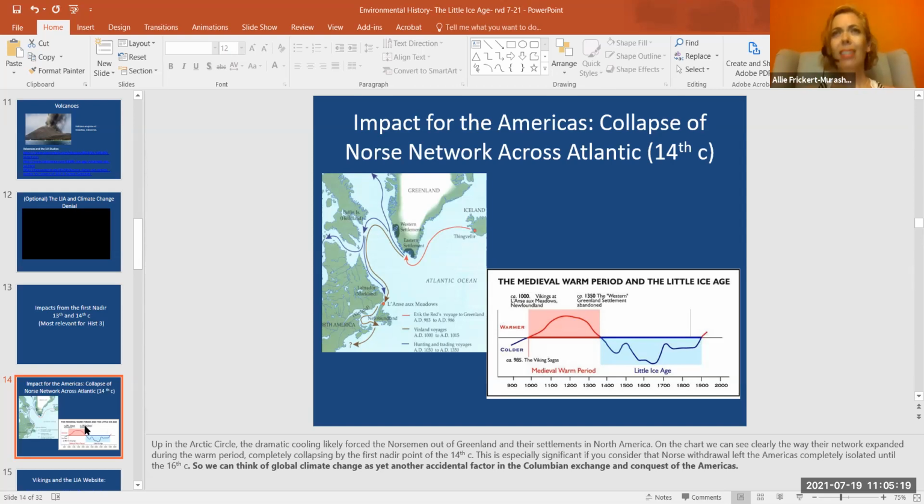And why is that significant? It's super significant when we're thinking about the history of the Americas, because had that network not collapsed, the conquest of the Americas in the 1500s, aka the Columbian Exchange, wouldn't have happened in the same way because that network would have existed. People in the Americas would have been privy to the same spread of diseases, the Black Death, smallpox, the exchange of animals would have happened much, much earlier. So the entire history of the Americas would have been significantly altered had the Norse network not collapsed and ended, because that left the Americas in isolation from the other hemisphere.